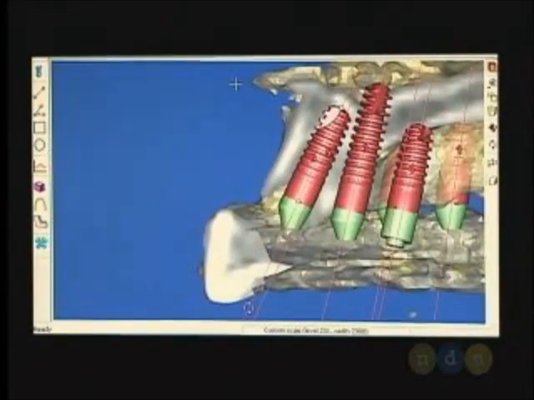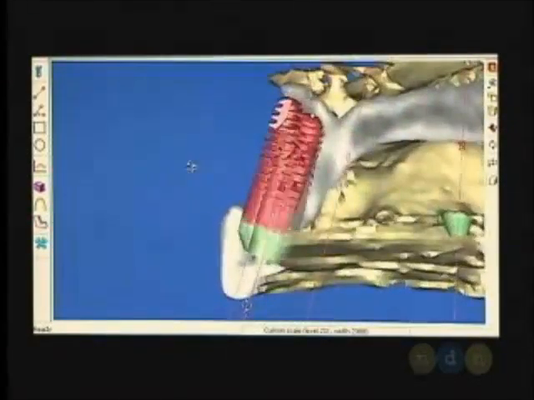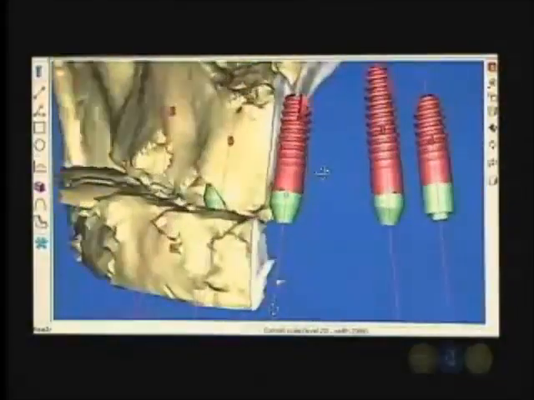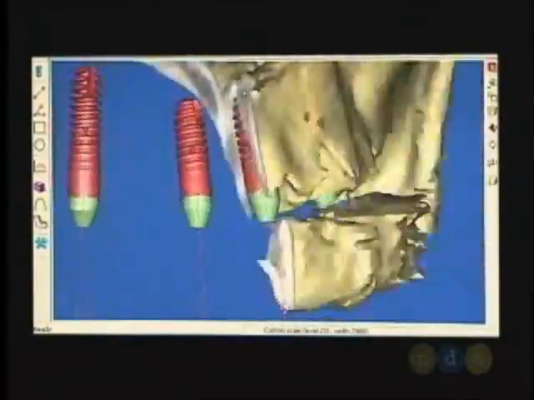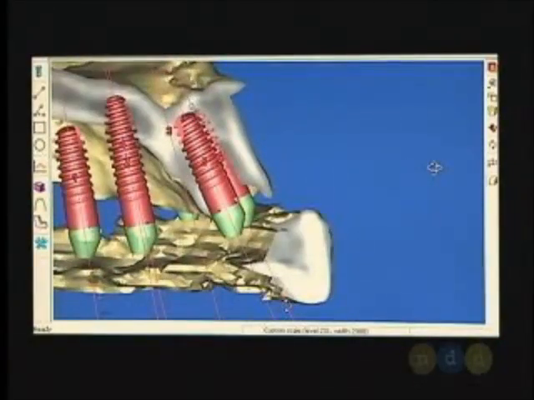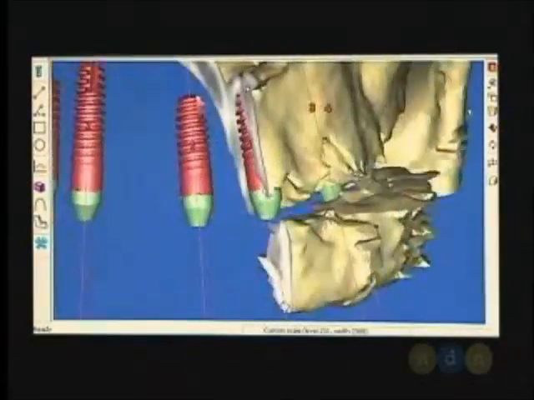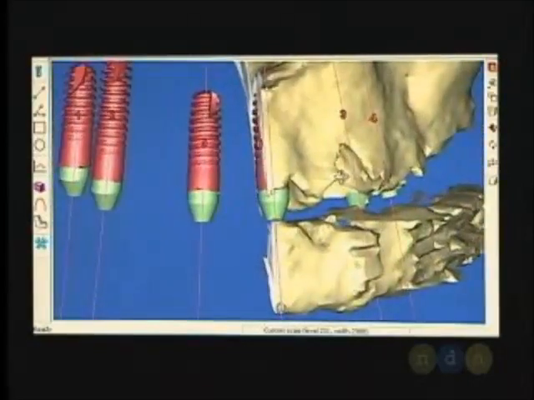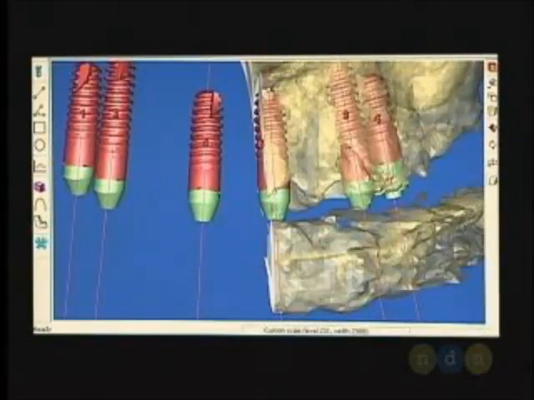So this tells us exactly what we're going to need from a restorative standpoint to gain the appropriate angulation for the restorative dentist. See the 15-degree angulation here, and then we have the angulation that we have with the back of the mouth. Now, another aspect that we can look at, you can see this section's being taken right at the midline. I can rotate it around and see the other half as well. So this is what it'll look like in 3D if we make a cut right at the midline. And this gives us an idea of how far we are out of the bone with the abutment, when the teeth start, and this is just enormous information.